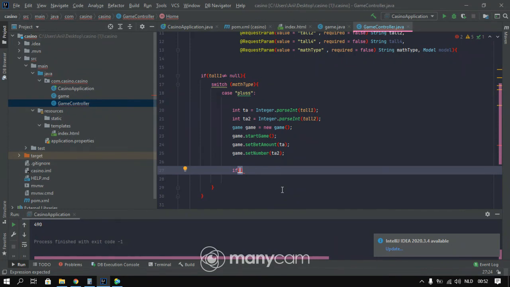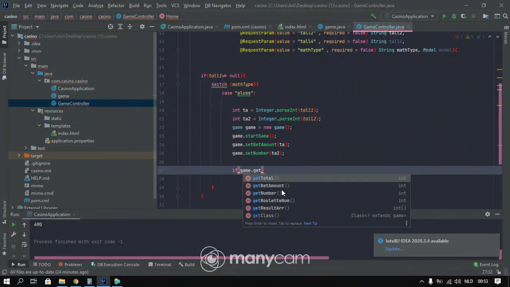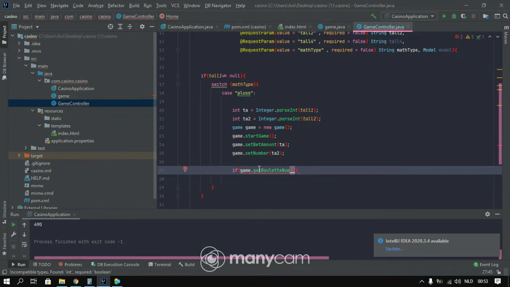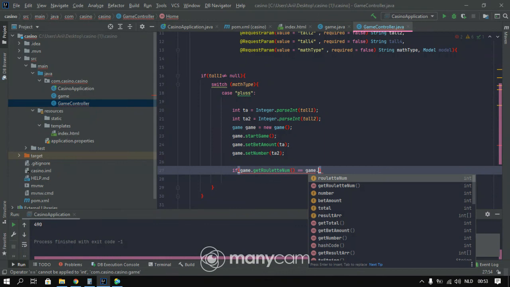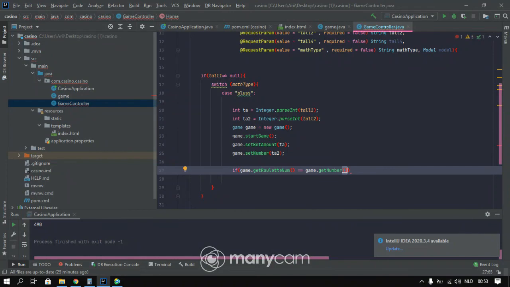I'm saying if our roulette number, that's game.get roulette number, and you know that in Java when we want to get something from another class we have to use get. If that number is equal to get number, in other words, you choose 10, the incoming number is 10, boom, you win.